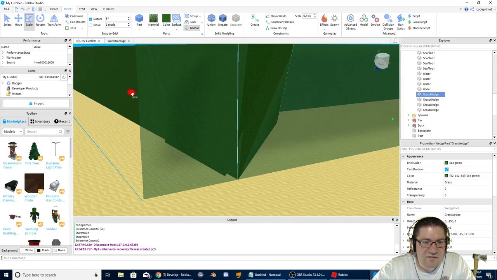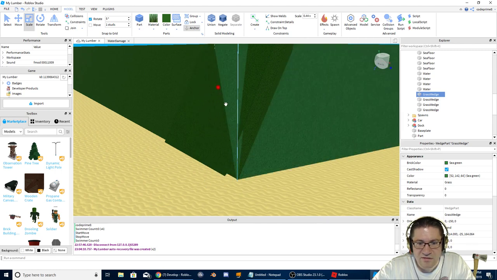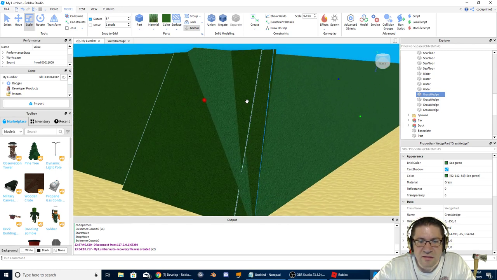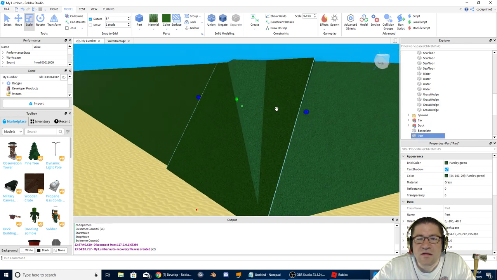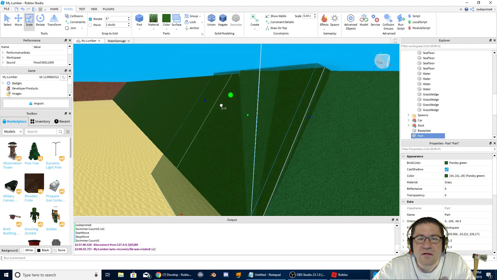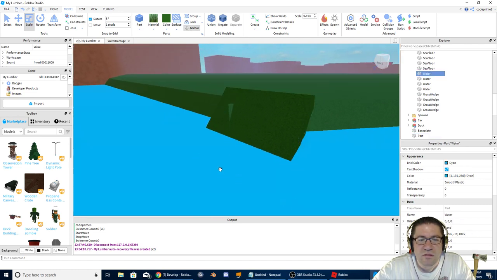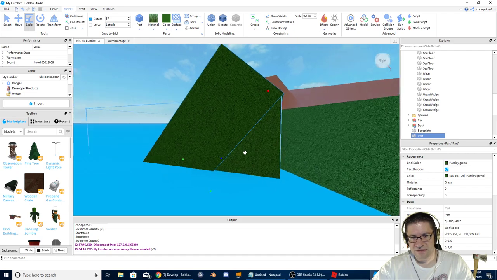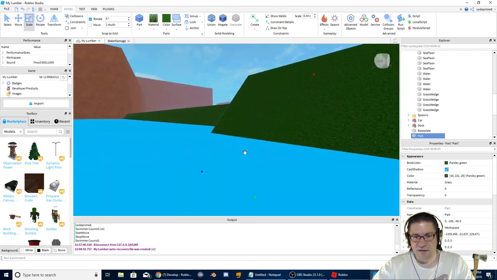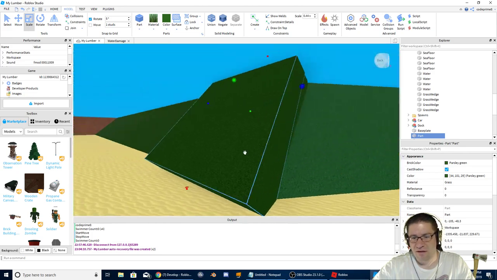I'm going to take this, scale it way back down like that, just as close as I can get it. Make sure this covers up this entire part, just like that. And right there. Oh, a little bit more. Oh, come on. Okay, so see how that is now covering up the entire part?